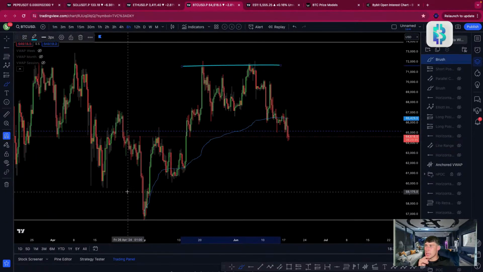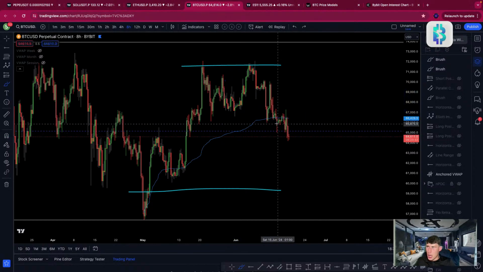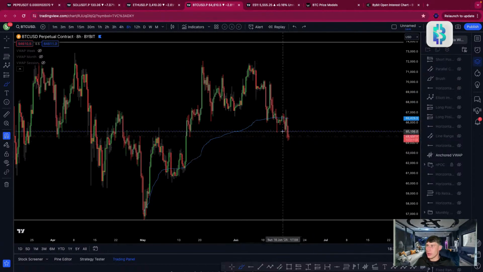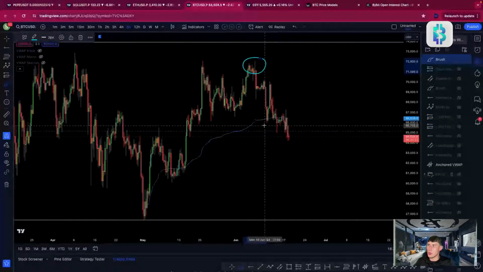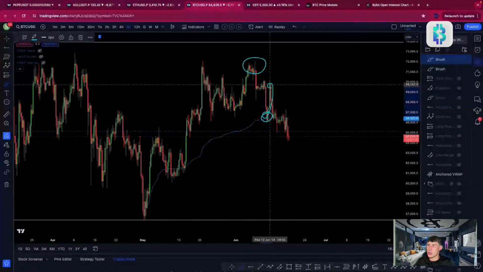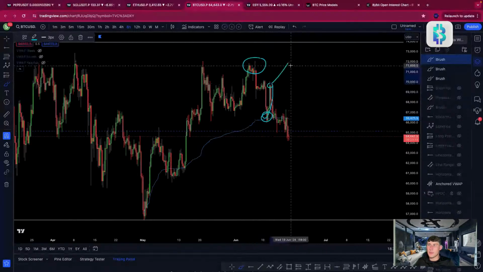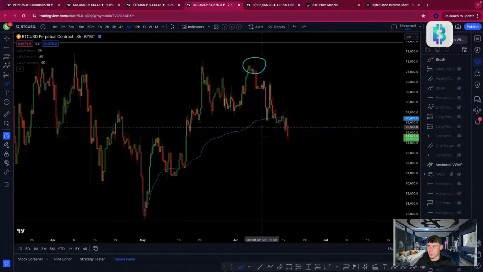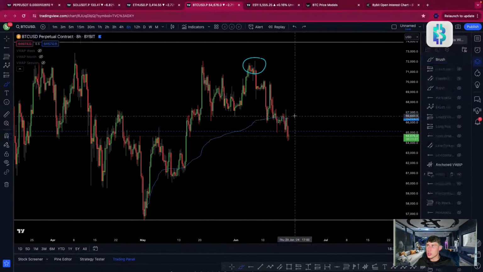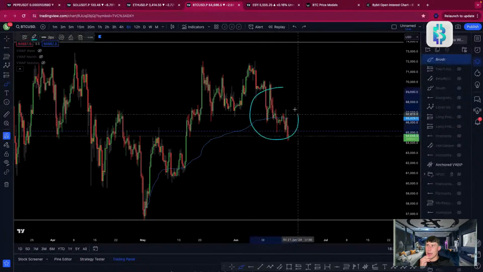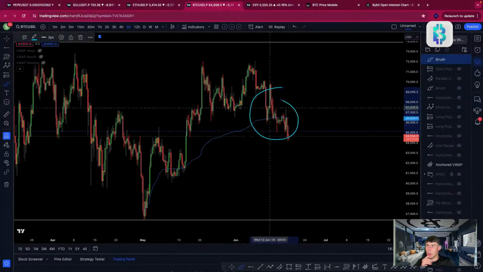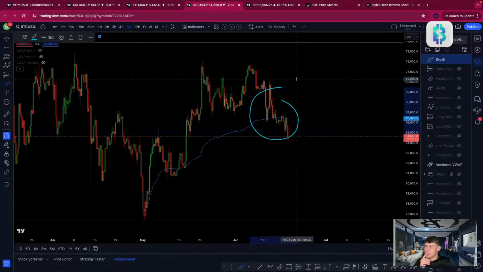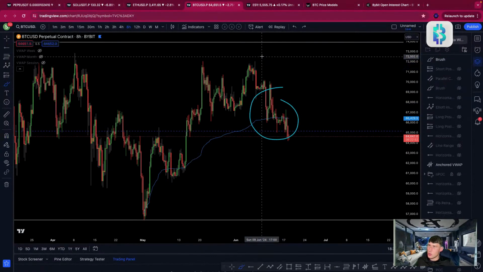But of course, I've been taking a lot of trades internally here. But right now, I just don't see any internal trades to be had. The last one was the short trade from here, which of course I missed. Well, actually, the last one was the long trade that I took here, which was a nice long trade. Didn't go as high as I expected to, but I still took a TP1 on that, and it was still a profitable trade. We took $1,000 profit off of that trade. I then attempted to long again, and then took a $400 loss. So overall in that area, it was like a $600 profit. But I would have really liked to have been short from up there.